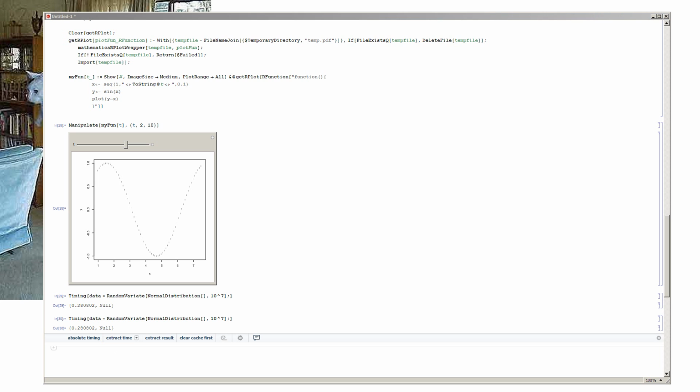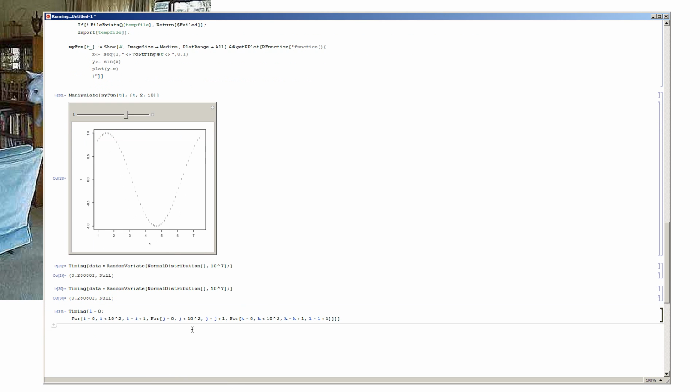But then let's look at more of a worst case scenario. Here's a bunch of nested loops, 3 of them, a total of 1 million loops that it's going through, and this takes about 1.2 seconds, and it will increase by an order of magnitude if I add an order of magnitude in here. That is slow. In fact, it's about twice as slow as the same code would take to run in R, and R is not a language that's known for the speed of its loops.